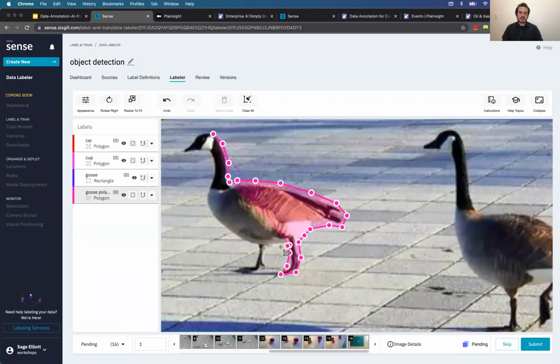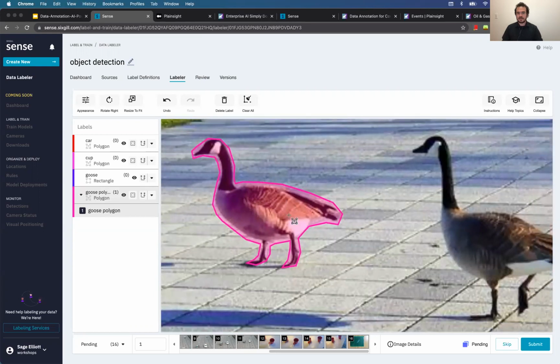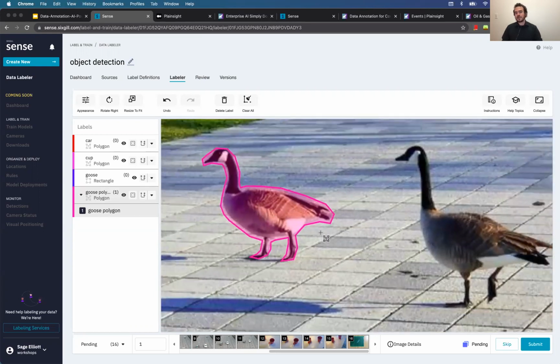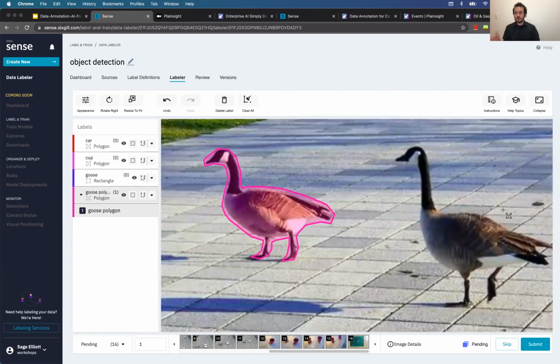And you can see this has already taken me way more time than it did to do the bounding boxes. And this is one reason why I did not use polygons that much for hobby type projects, unless I really needed to. Because imagine trying to do this on hundreds of, and I didn't even do a great job there. Imagine trying to do that on hundreds of instances or thousands or a million in your data set. It takes a long time.